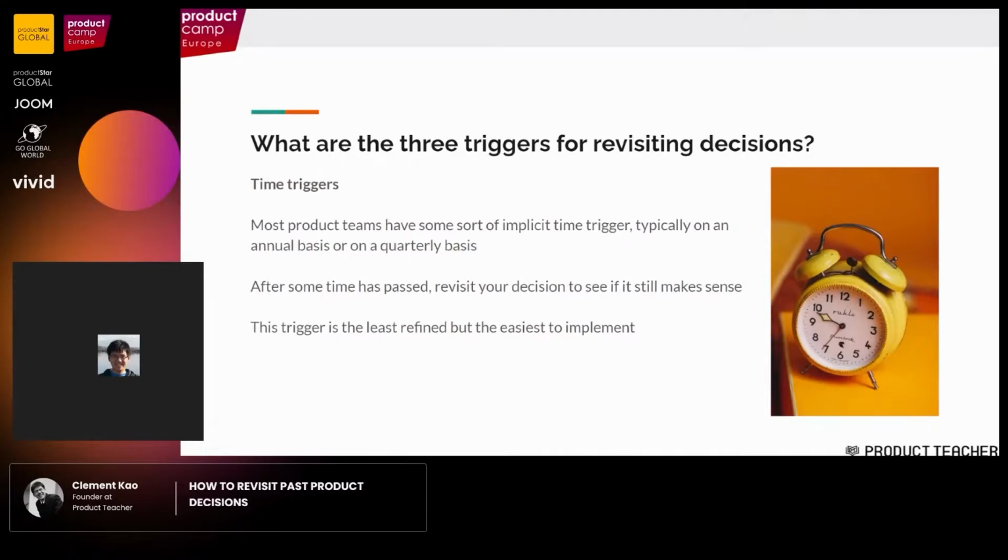Not super safe. And so one of the things that we need to keep in mind is time-based triggers are pretty easy to implement, but they're not necessarily super refined. And so what are some complements that we can use in terms of identifying, hey, one of our really key assumptions about how our product is serving the market, about how we play within this competitive marketplace has changed? How can we make sure that we are continuing to stay abreast of the factors that really matter when it comes to ensuring that our products are driving the most possible impact?